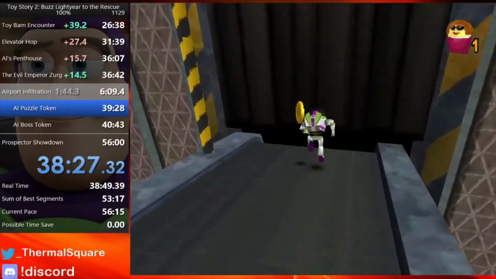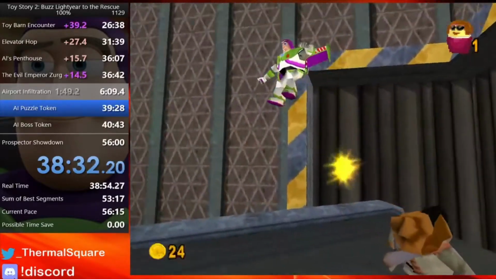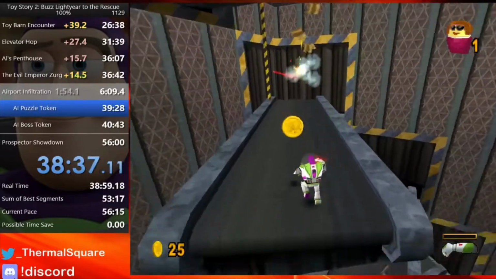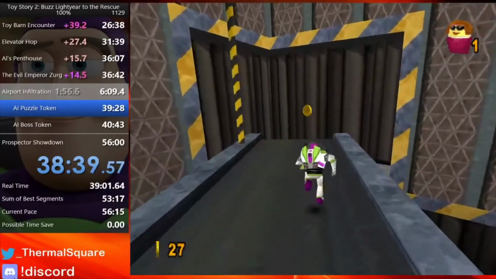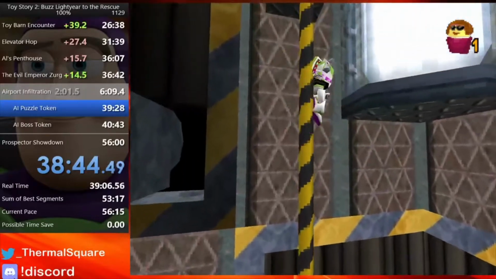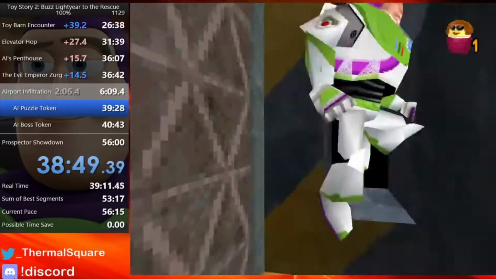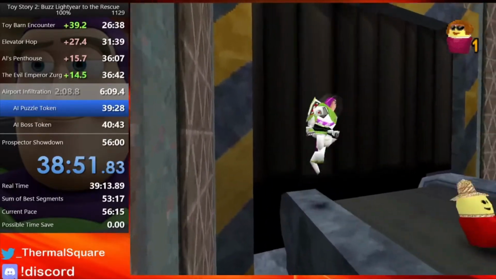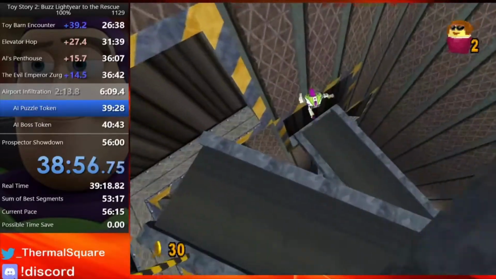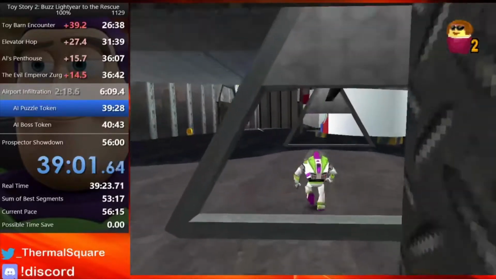Not gonna worry too much about the banditos getting their coins, as they do take quite a few laser shots to kill. There are quite a few coins in this level, so stopping to kill them really isn't worth it. So this right here is a skip that only the N64 doesn't have, because that ledge that I grabbed doesn't have collision whatsoever. So unfortunately on the N64, that little skip is not possible.